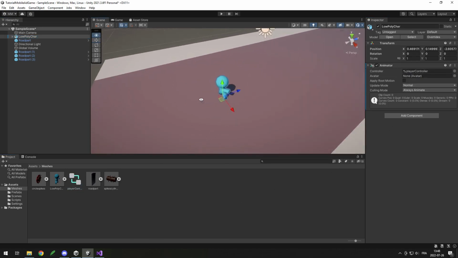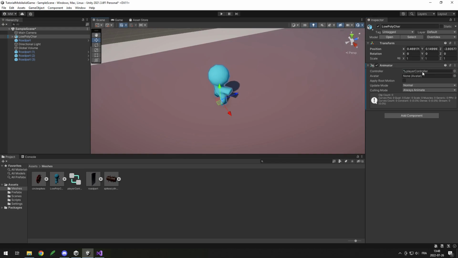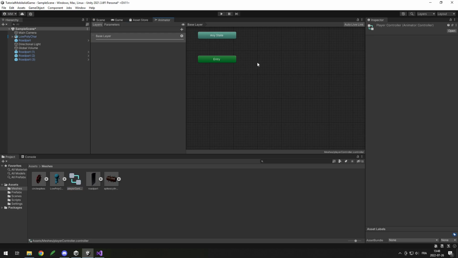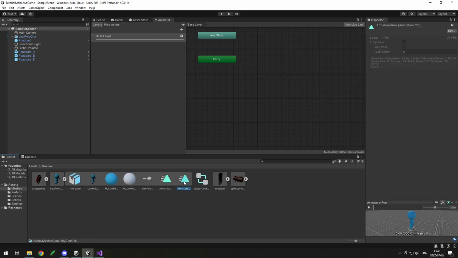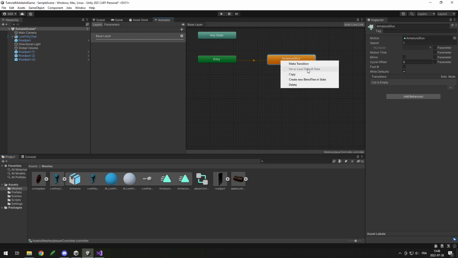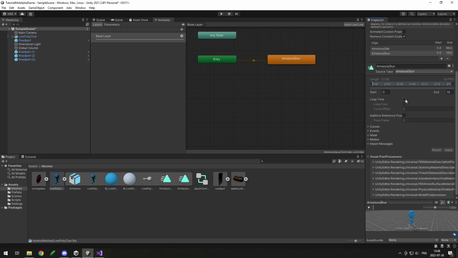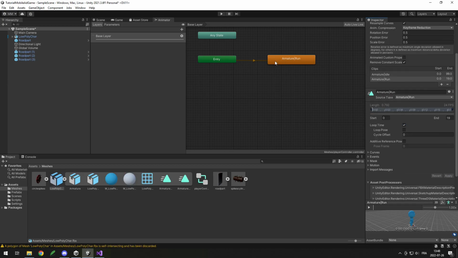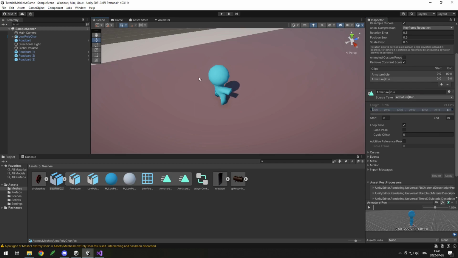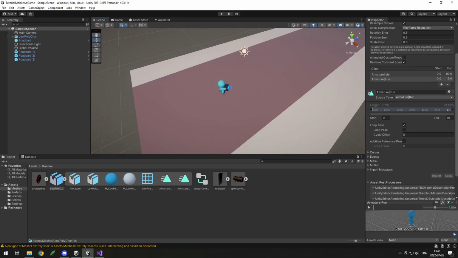So you can see here I have my player mesh with animator and this controller. And then if I double click on my controller, I can see the animator. And if I open up my player, I can see my run animation. So I just have to drag in my run animation and set it as default state. I also have to go on my run animation and click edit, and then go into the loop time and click loop time. Now if I apply this, this will make my animation loop and make it the default state. So my character will be looping the run animation in place.